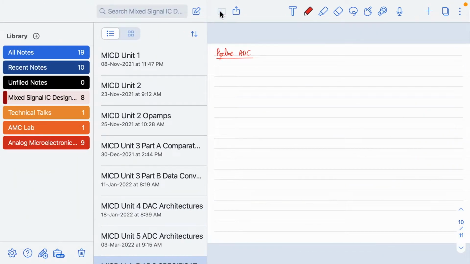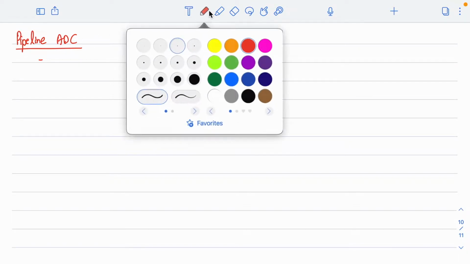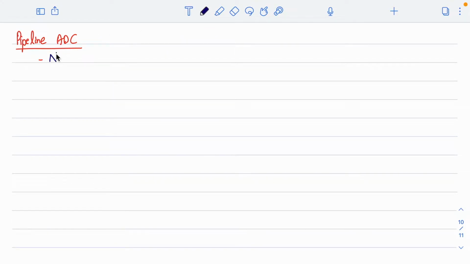Alright, so let us look at this pipeline ADC. In contrast with the flash ADC, which was giving the digital output on every clock cycle, pipeline ADC is a little bit different from that. Pipeline ADC can be considered as an n-step converter. You will understand what this n-step conversion is when we discuss the architecture. What happens here is there will be multiple stages for this ADC, and 1 bit will be converted per stage. So we call it 1 bit conversion per stage.